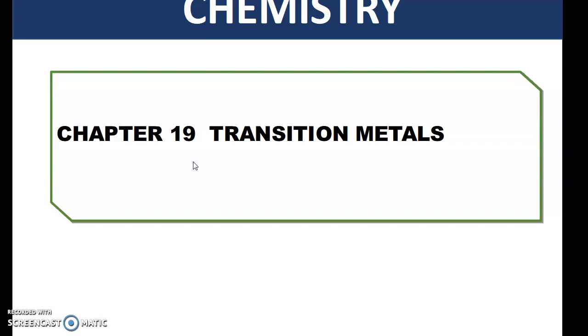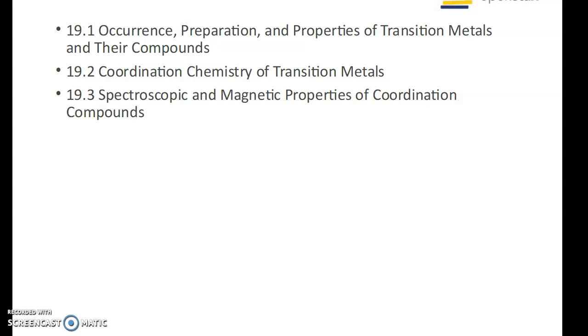Now you'll notice that for the transition metals, the reason we didn't include aluminum there is that we used groups 3 through 11, but not 12. Groups 12 and 13 are ones where you're just filling in an s electron on 12. So anyway, presence, preparation, occurrence, and we're talking about coordination chemistry and all of those things.